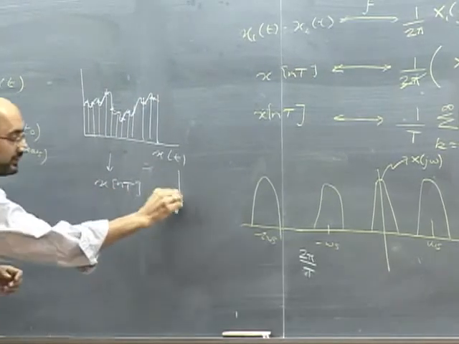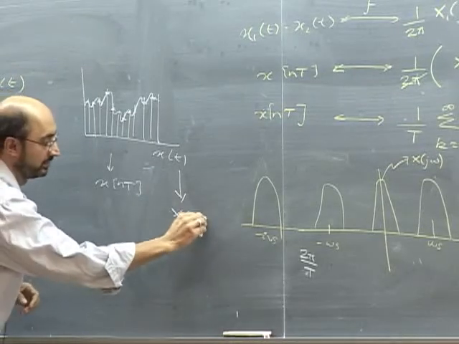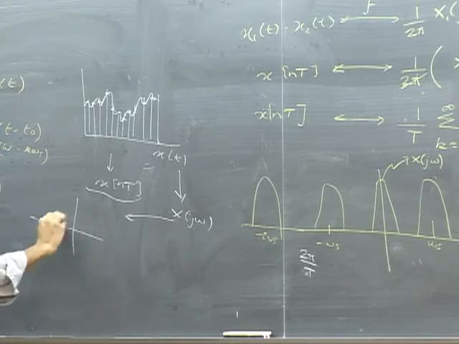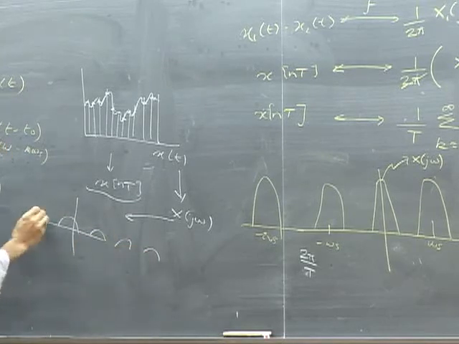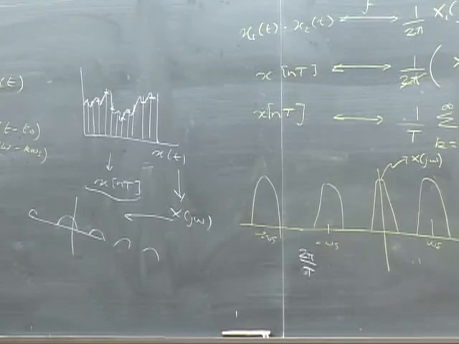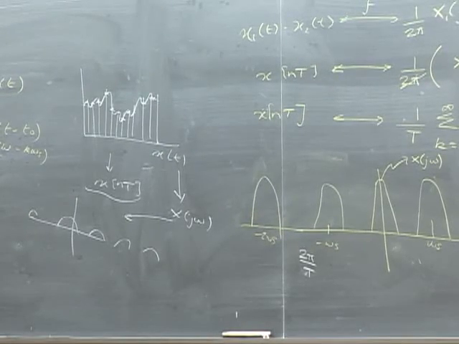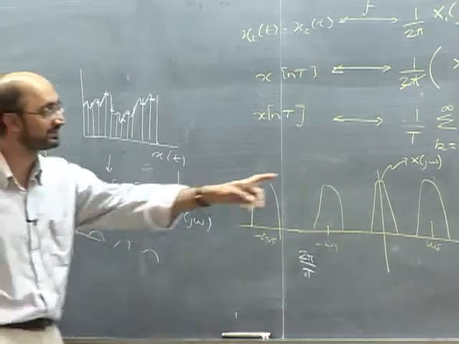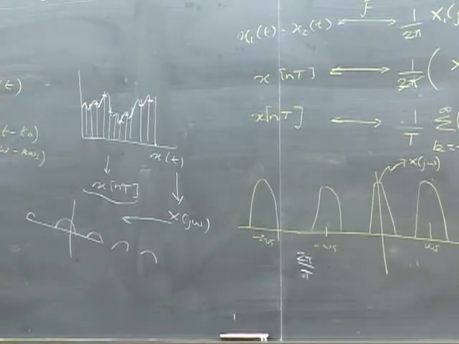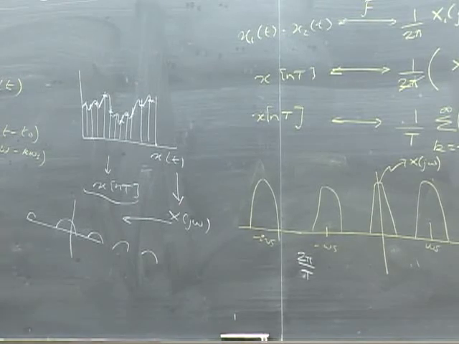If I know this X of j omega, then this guy is going to be X of j omega replicated over and over and over again. That's what I showed so far. You can work through all the math, other than the one thing that Daniel pointed out, which is how I can get the summation outside, which I've admittedly waved my hands about. Everything else is pretty clean.